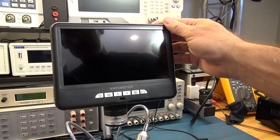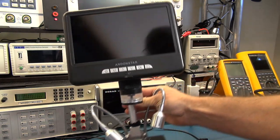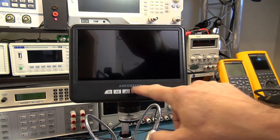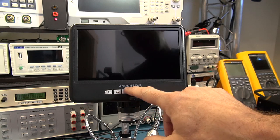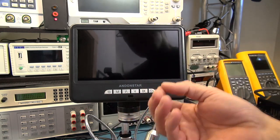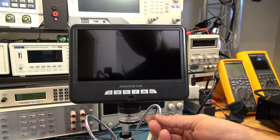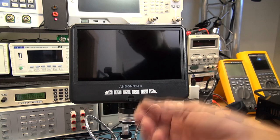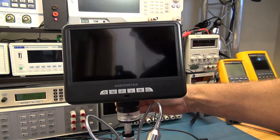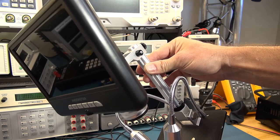Excuse some of the reflection and glare — we'll get rid of that when operating the device. It's a little bigger so it's a little difficult to get in frame. One thing I want to point out: it was actually the company — I think it's Addon Star — that sent this to me, not a reseller. I'm pleased about that because there's feedback I'm going to provide, and there's a good chance that because they're not a reseller, the actual company can act on it.